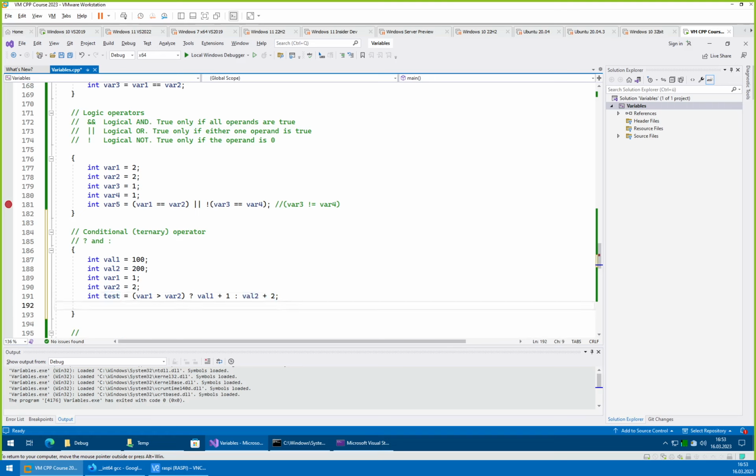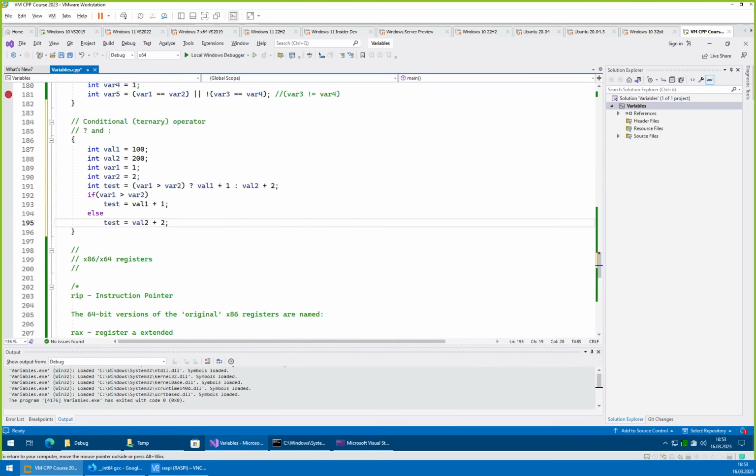So kind of, if you would want to write it as an if, then it would be if this, then test is equals 1, and else test is equals 2 plus 2. Control flow will be in the next lecture, I guess, unless we are fast enough this time to get to it. So there we will take a look on this ifs and other things.